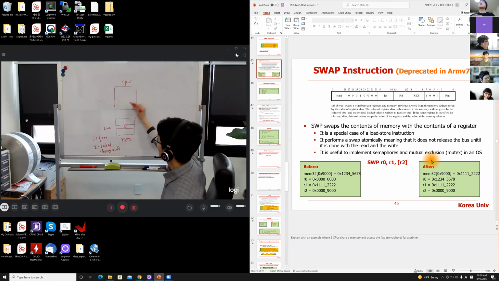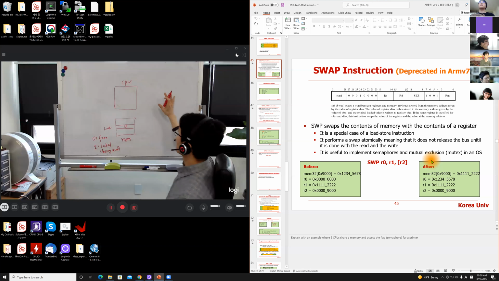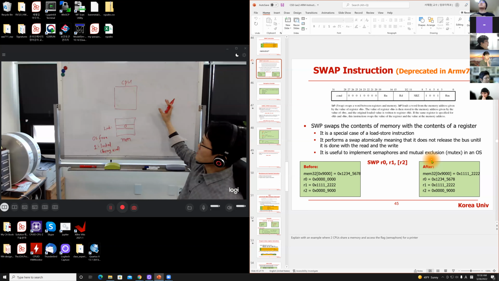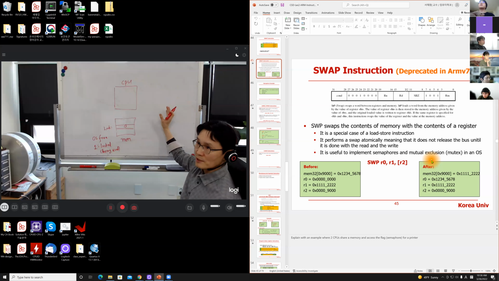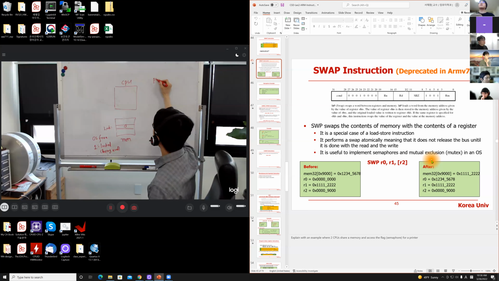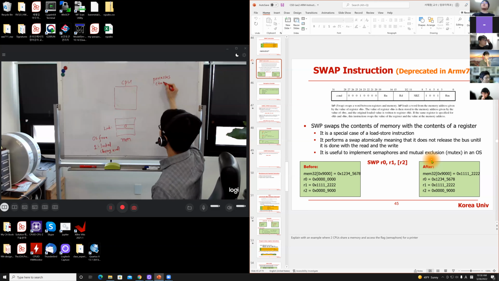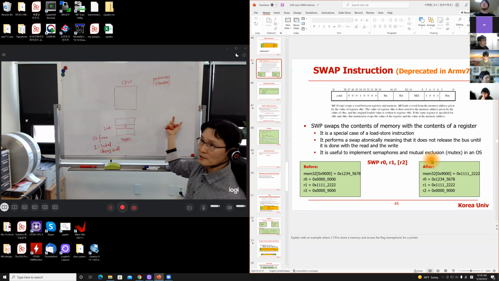And in a computer system, the operating system is managing many different tasks, many different processes, in a time multiplexed manner.